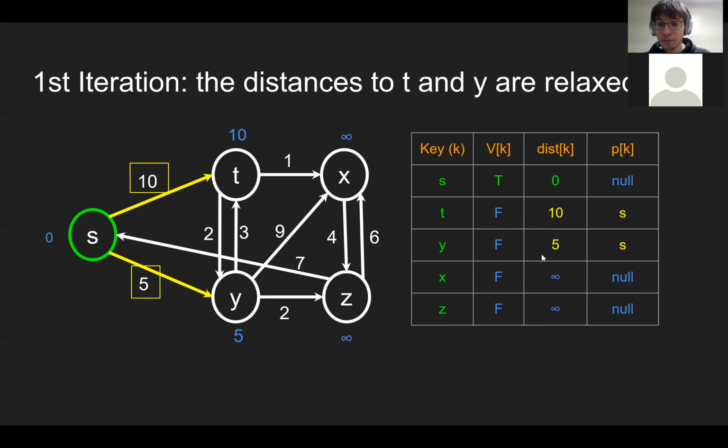And so notice we do our relaxation. So again, just as before, we're going to choose the minimum. The minimum here is 7, so we're going to choose Z. And then we're going to relax the edges from Z. It's going to relax these edges. But it won't update for S, but it will update for X. The path now to X is smaller, or like the distance is smaller if we go through Z than if we just went through Y. So we update the predecessor and the distance.